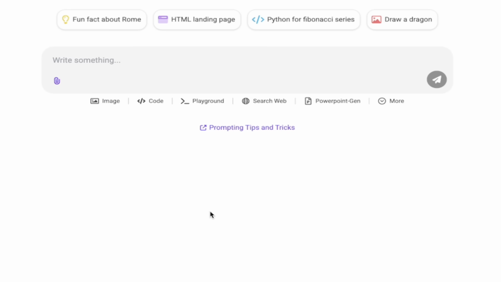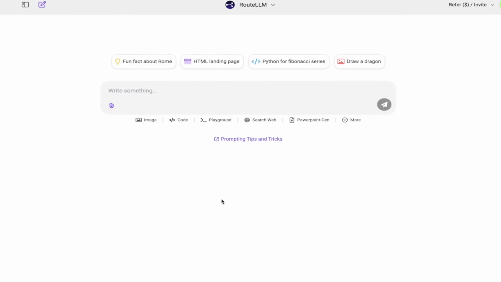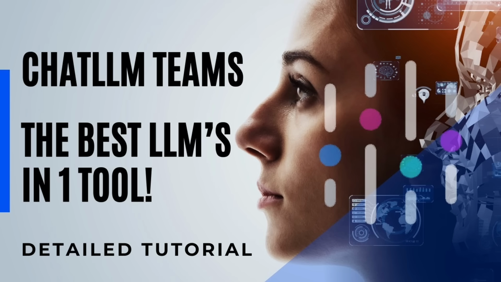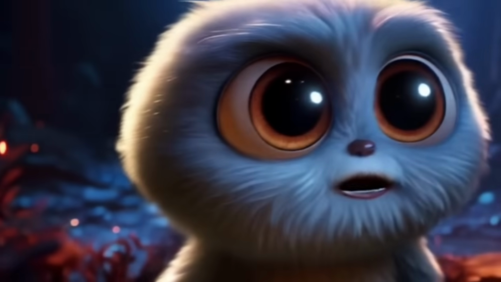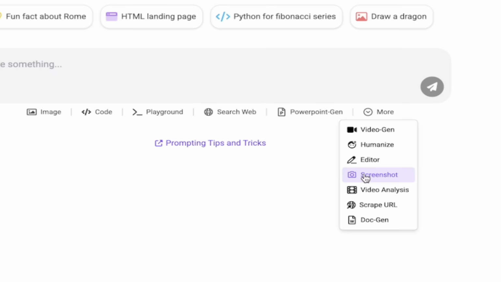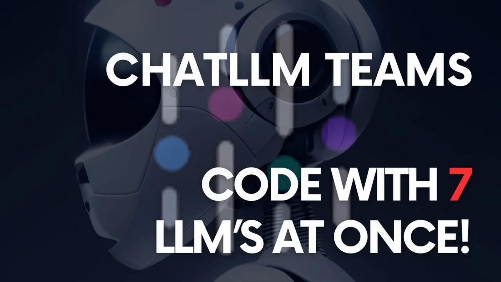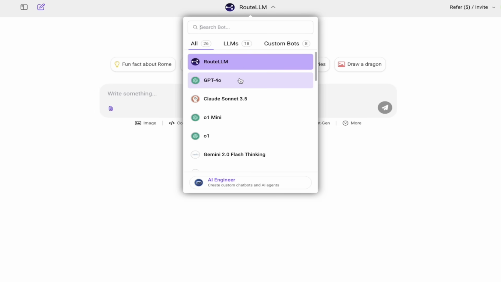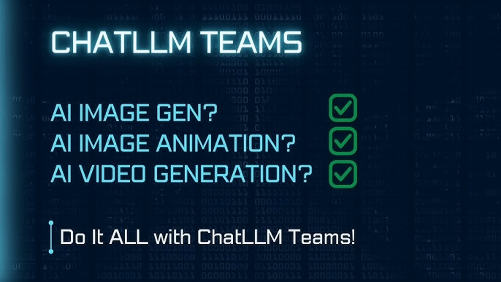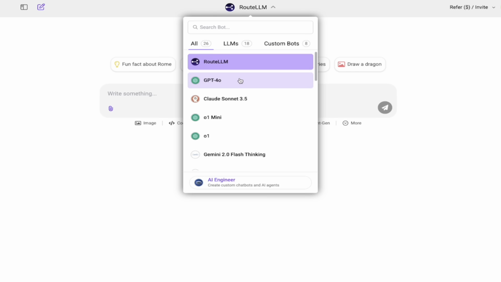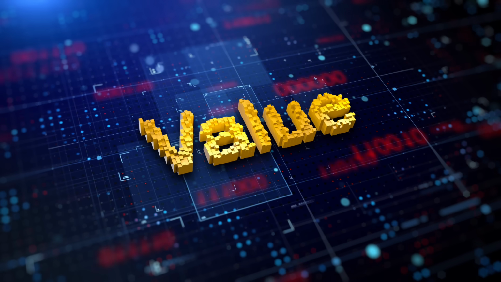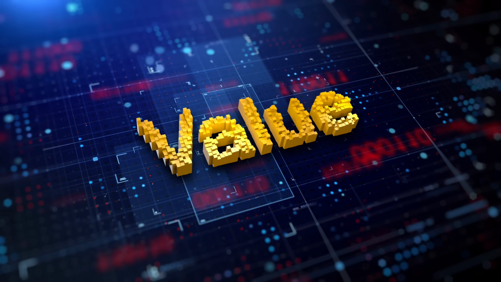And the third reason, and maybe the biggest one, is it comes with so much more. Not only do you get AI image generation, you get a lot of it. Watch this here. You get AI video generation. You get humanizing. You get code analysis. You get code editing, an LLM code editor. You get smart searching here. You get access to all of the best large language models. This is an absolutely insane deal, and it's half the price of a ChatGPT license. I'm not kidding. This is absolutely nuts. Let's get into it step by step.